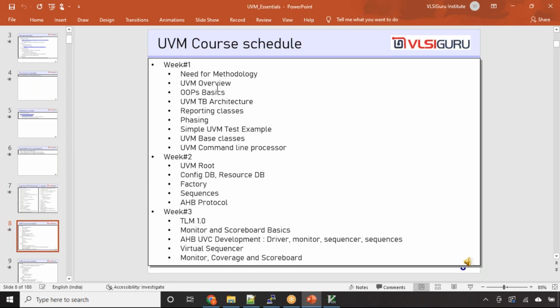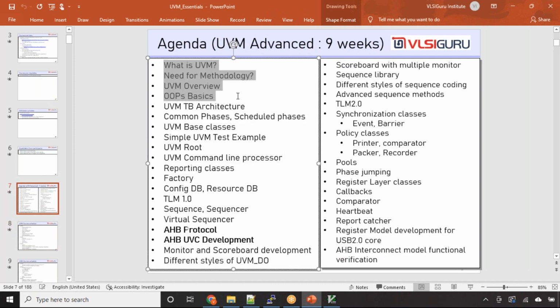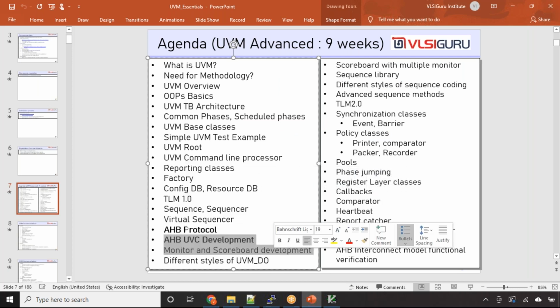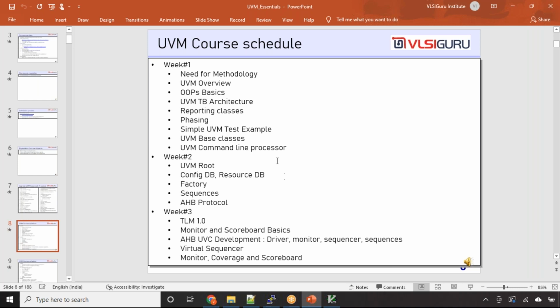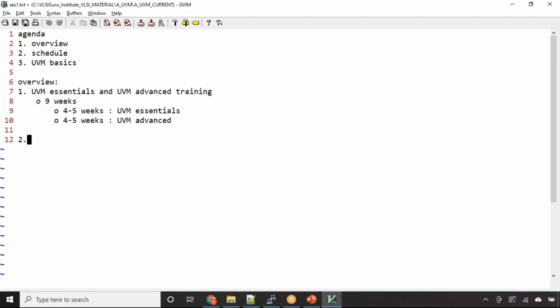The schedule wise, these topics kind of gets divided. So it's like this gets covered in 1 week, this gets covered in the second week. Roughly you can do that kind of division, 3 weeks, the 4th week and the 5th week kind of thing. There might be plus or minus 1 week, but this is how roughly it gets distributed. This is where I have written that distribution. So this is a quick overview of UVM training and the schedule.